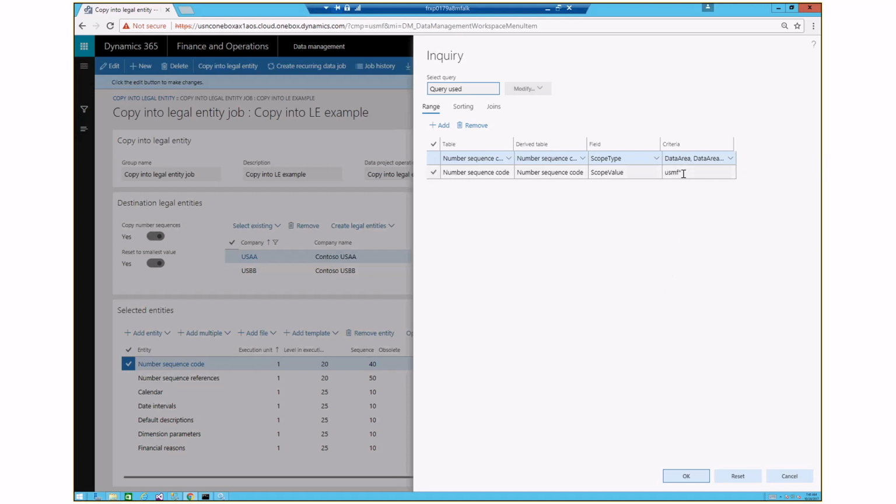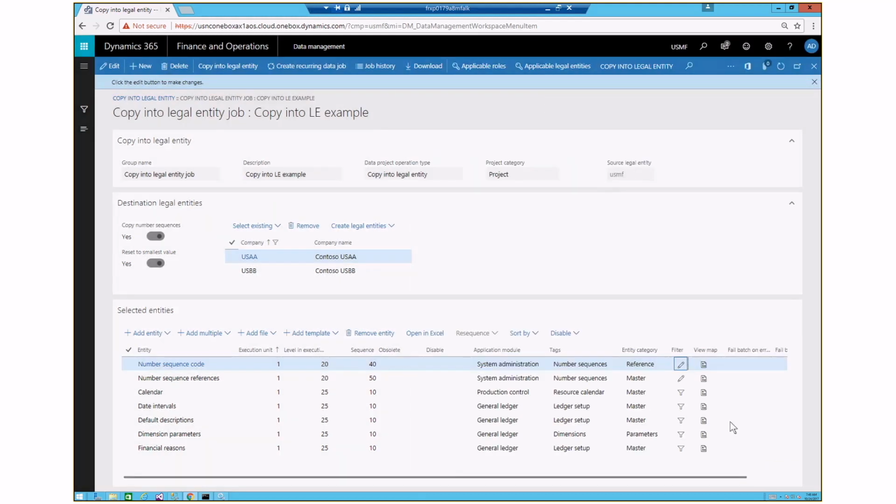See how it's automatically set, scope value set here, and then scope type is set to all the different scope types, and that's how we decide what to filter. But in the case of the filtering on copy company, I'd leave the filters alone if I were you. I mean, you can play around with them, but if you change the filters, you're changing what goes into the import file, and then when you import it and it doesn't work, it'll fail.